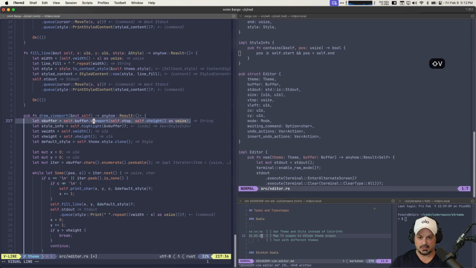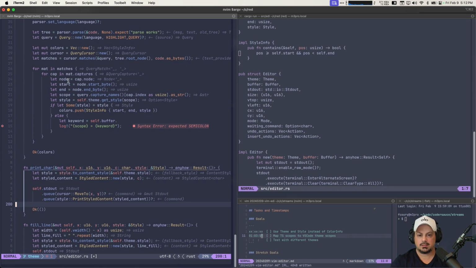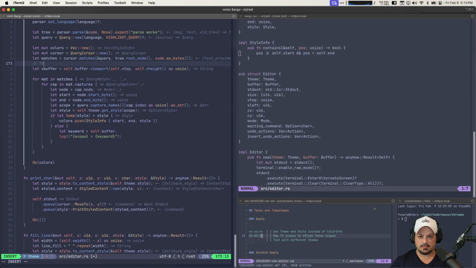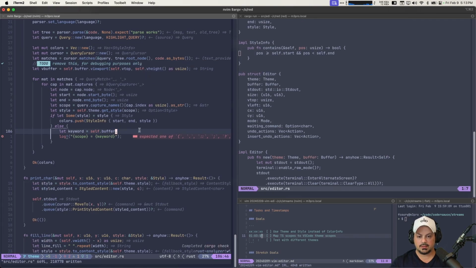So I think we're going to grab the same thing there. Temporarily paste this here, and then to do, remove this for debugging purposes only. And then we're going to do keyword. It's going to be the VBuffer, start, end, like this.